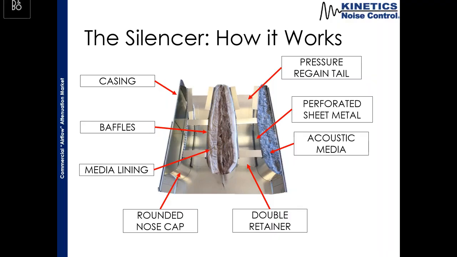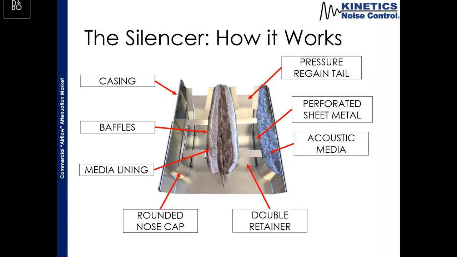We can go to thicker gauges like 16, 12, 10, etc. Next, we have the baffles. Now you'll see the baffle refers to the entire assembly. You can see one big one right in the middle of the silencer and then two on the outside edges. The baffle's made up of a couple components.